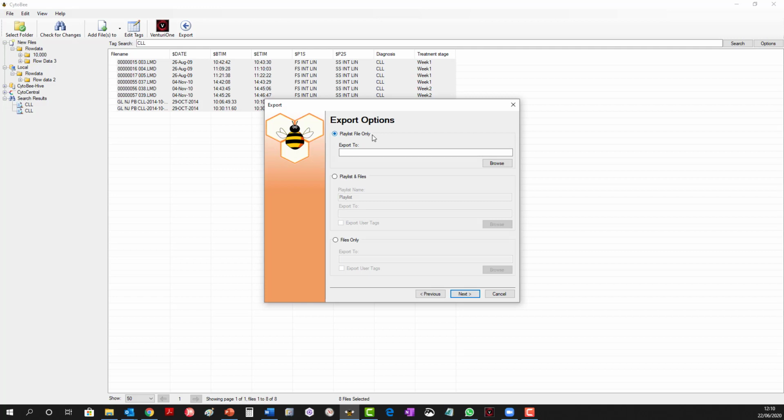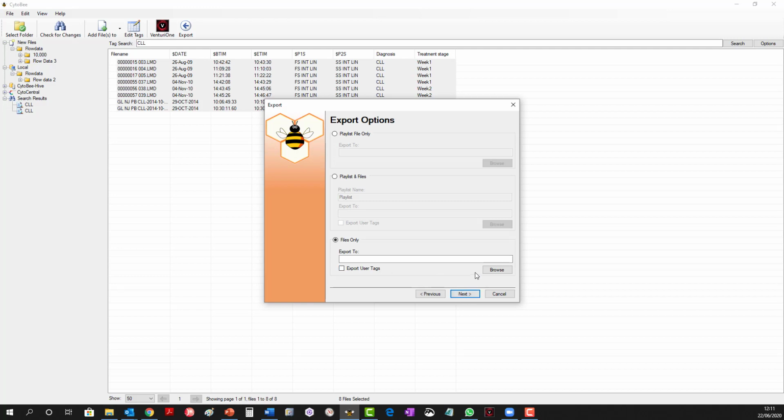This will lead you through the export wizard, and you can export playlist files only. This is for use on Venturia 1 on local computer. Playlist and files, which can be used on Venturia 1 on another PC, or just the files only, which you can take to another PC and use to analyse the files on whichever software you have.